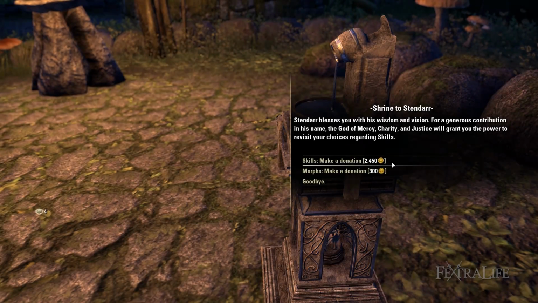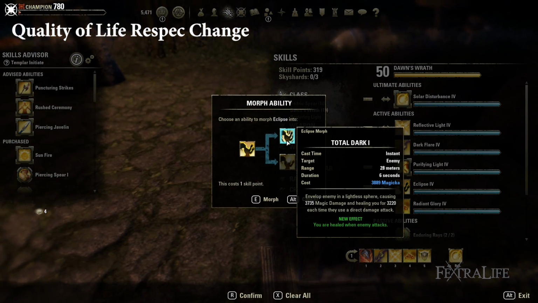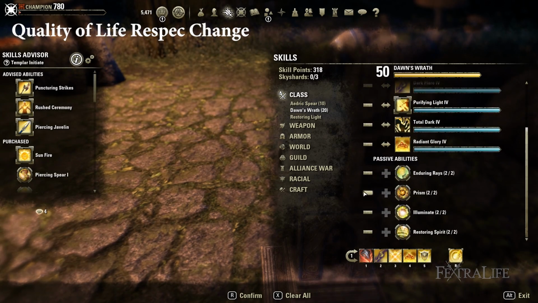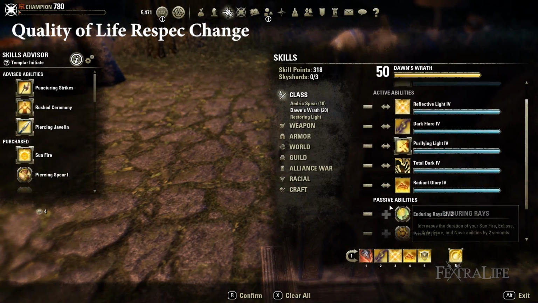Quality of life respec change. Activating respec mode no longer clears all your points, but instead allows you to add and remove points from your abilities. You still have the option to remove all points if you want a fresh start, though. This is a great change and one that should allow players to play with their skills more often and see what they really like without breaking their banks.